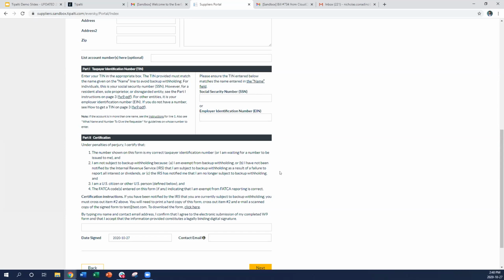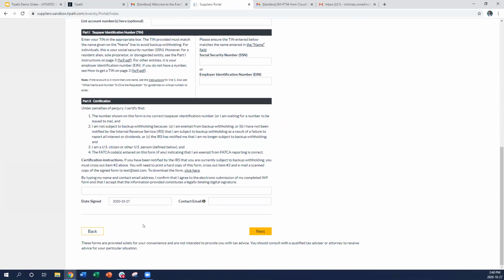The second unique feature here is the TIN validation. What we can do here nightly, we have a window with the IRS where we do a bulk TIN validation. And so we're actually ensuring that the individual's name filled in up top matches either the SSN or the EIN that the IRS has on record. And then lastly here, fulfilling the need for a legal digitally binding signature, we do collect that on your behalf so that you avoid any potential B notices or fines from the IRS.